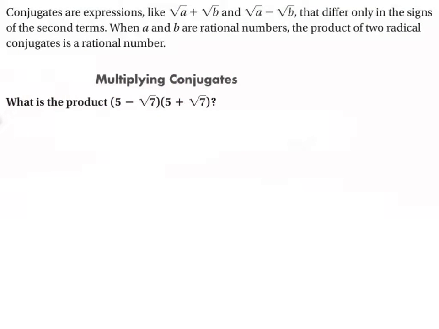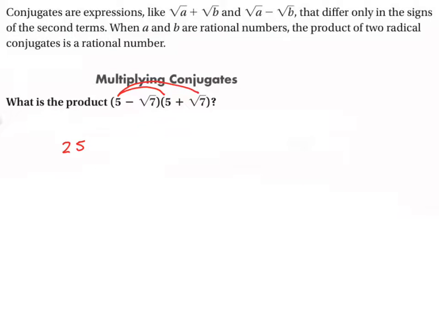So here we're going to look at multiplying, in this case, conjugates. And so we talked about conjugates in previous sections, and so we should recognize some things are going to cancel out here. And so in this case, this is the same. So let's just go ahead and approach it the same way we were just doing the problems, using, in this case, FOIL. So 5 times 5, you get 25.